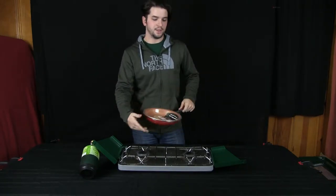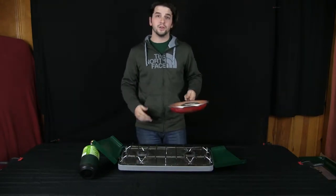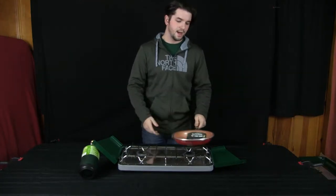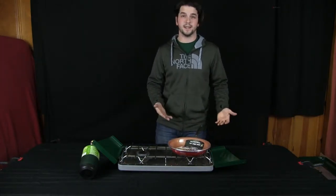Another thing you should know is they claim you can cook without butter, oil, and grease and nothing will stick to the pan — nothing at all. You can bake with the pan, throw things in the oven up to 500 degrees, and pull it right back out. Other claims I've heard are that the handle is not supposed to get hot when you're using it on the stove, though watch out for the oven because obviously it's going to get hot.